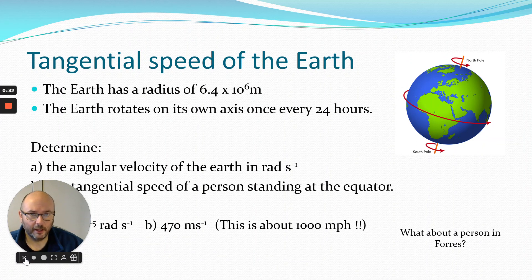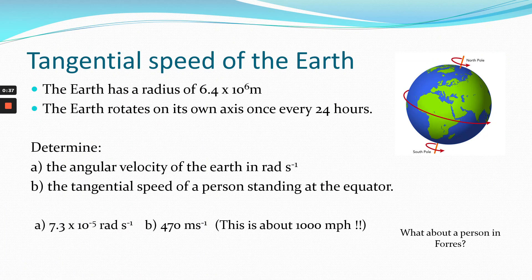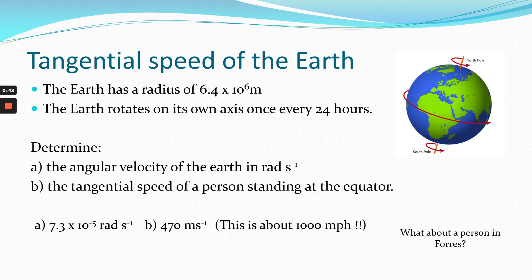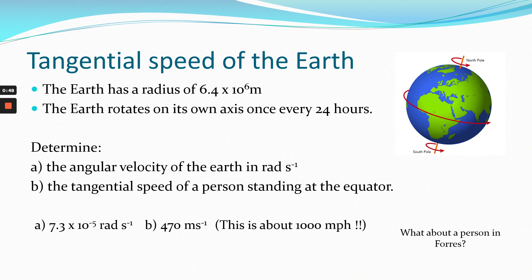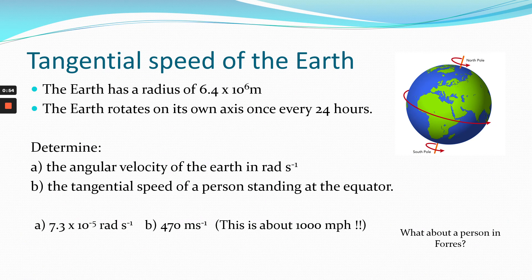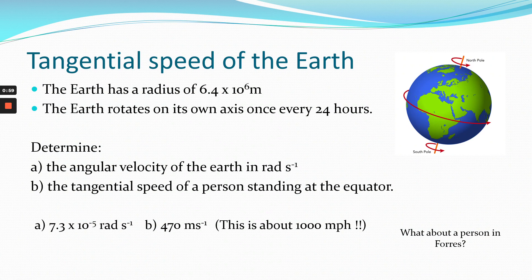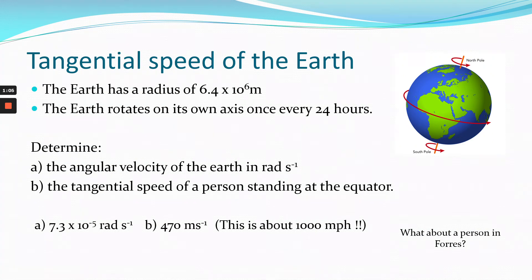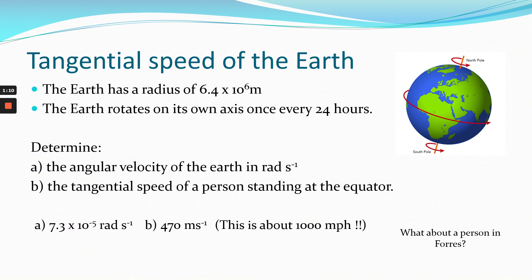Let's have a look. This is where we were last time - looking at the tangential speed of somebody on planet Earth. We were talking about angular displacement being the number of radians through which a rotating object had rotated. We spoke about angular velocity as being the number of radians per second, which helped explain the speed of rotation of an object. Then we spoke about the tangential speed as being the actual linear velocity that something was moving at while it's rotating.